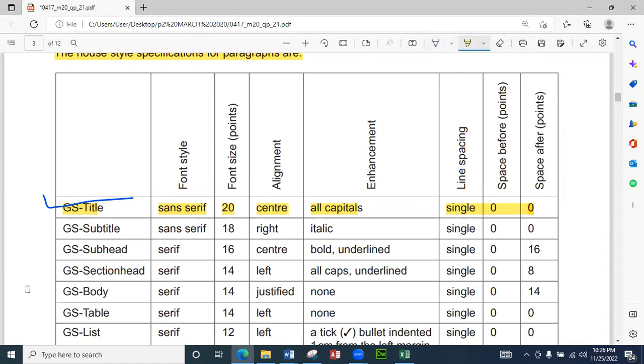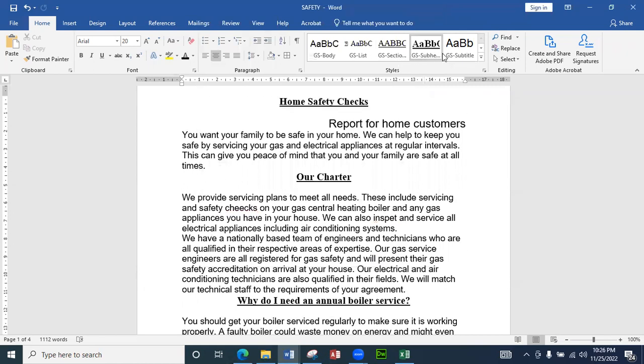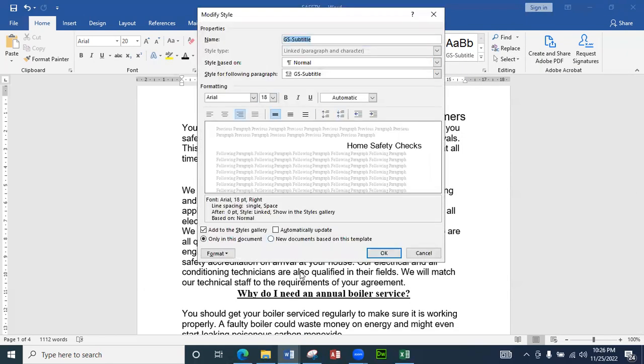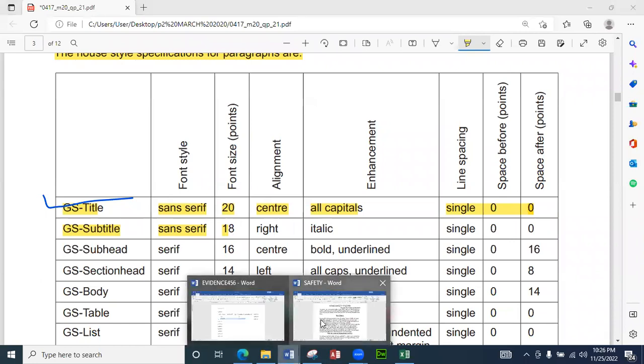Then we are going to move on to the next, which is GS subtitle. Sans serif means Arial. This should be 18. Let's check. This is subtitle, modify, and it says that subtitle should be Arial. It is Arial. Next thing is that the size should be 18.